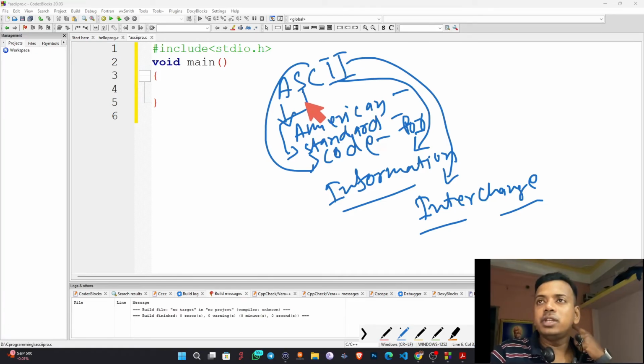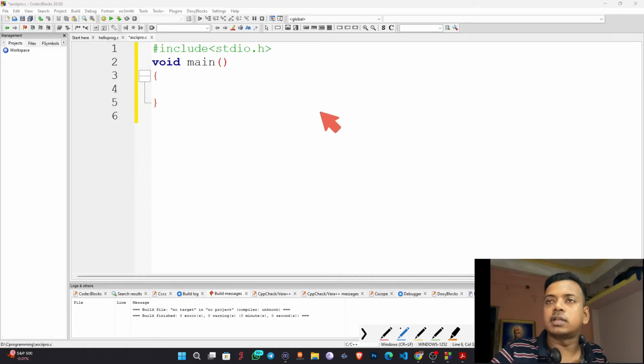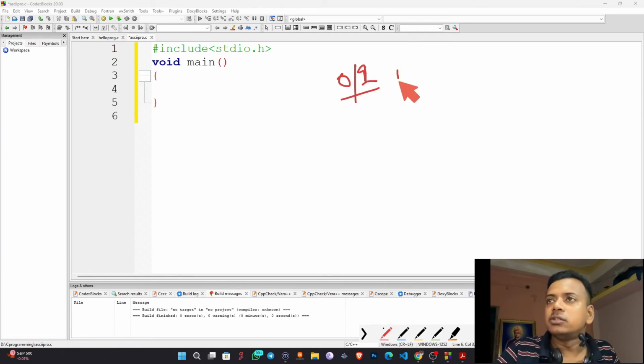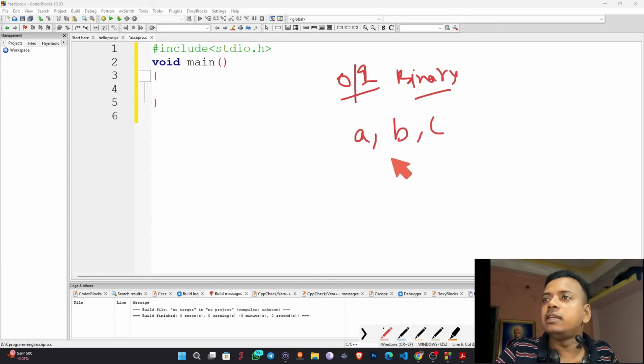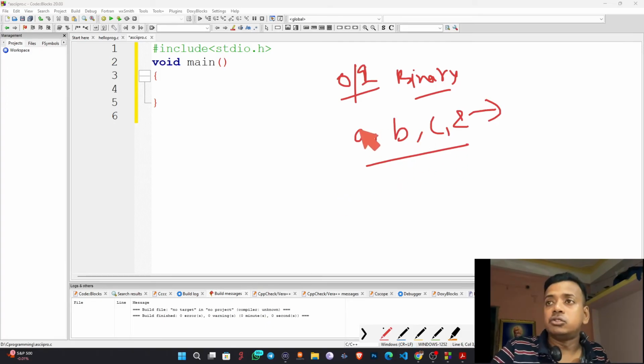So why do we need to use that ASCII value? We already know computer knows only 0 and 1. We already told you this, right? This is binary language. But when we are using A, B, C, all the alphabets and special characters, what will the computer understand?